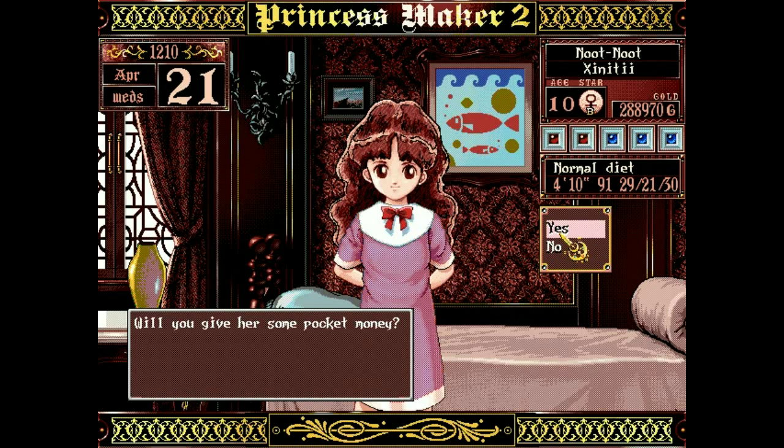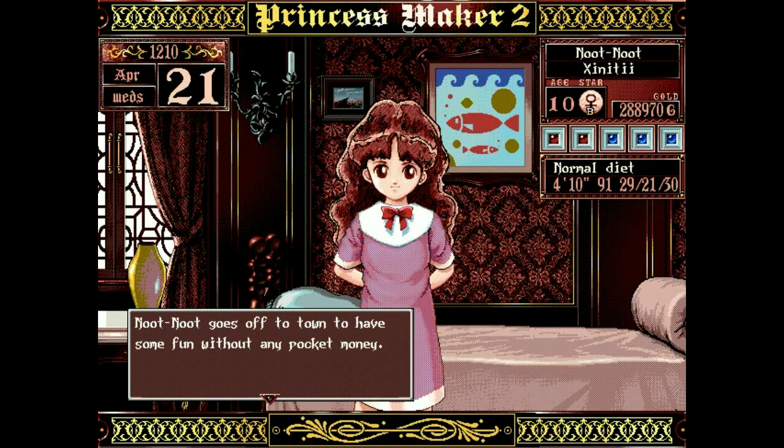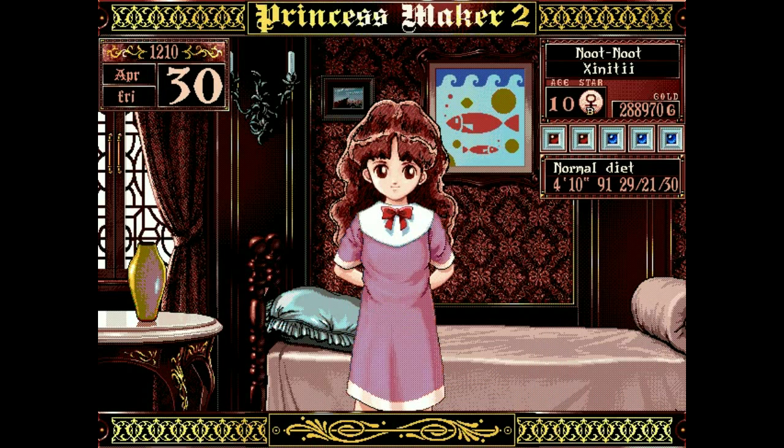I'm not sure if giving her pocket money increases your relationship with her, but it definitely does lower her stress. So if her stress is really high, then you want to give her some pocket money. I'm not going to give her any pocket money because she has no stress. Noot-Noot goes off into town to have some fun without any pocket money. So you can see the stress bar right there.